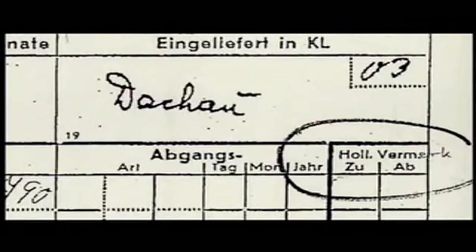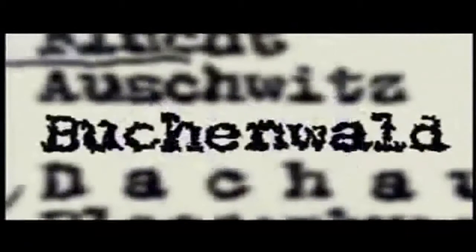This is a typical prisoner card. There are little boxes where all the information is to be punched in. We compare this information to the code sheet for concentration camps. Here you see Auschwitz is one, Buchenwald two, Dachau is three. What kinds of prisoners were they? A Jehovah's Witness was two, a homosexual was three, a communist was six, and a Jew would be eight.